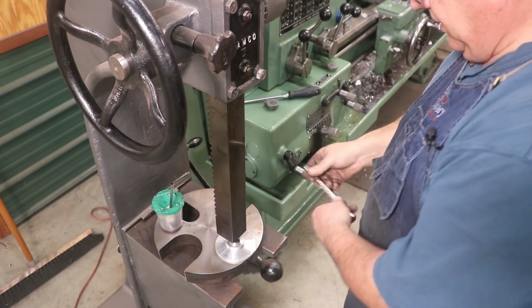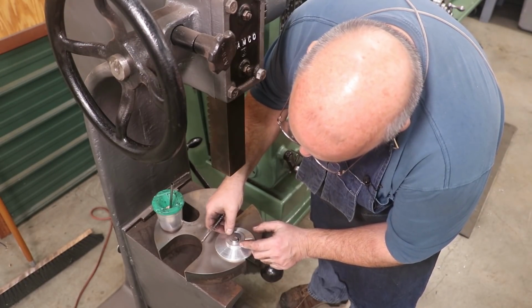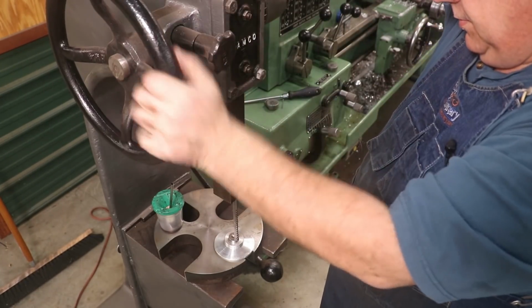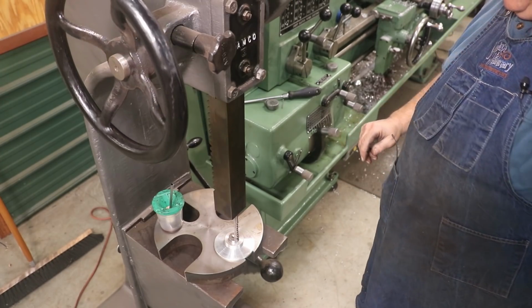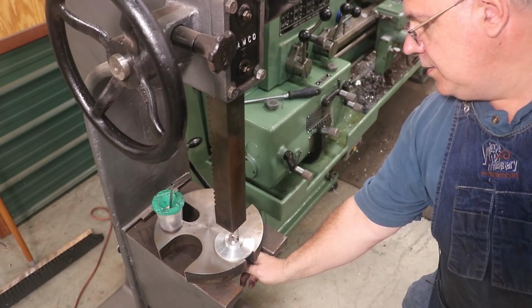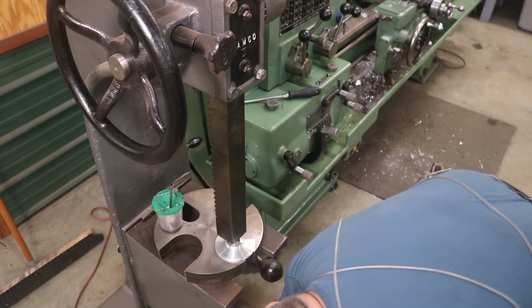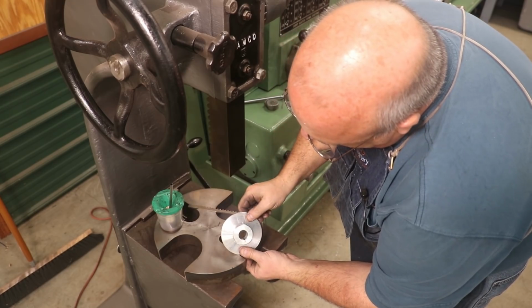All right, that's one pass. This broach takes 2 passes. So we'll get a shim behind it and do a second pass. So let's put our shim in here, and go back down the same hole again. There's our key. So we'll go ahead and do the second one.